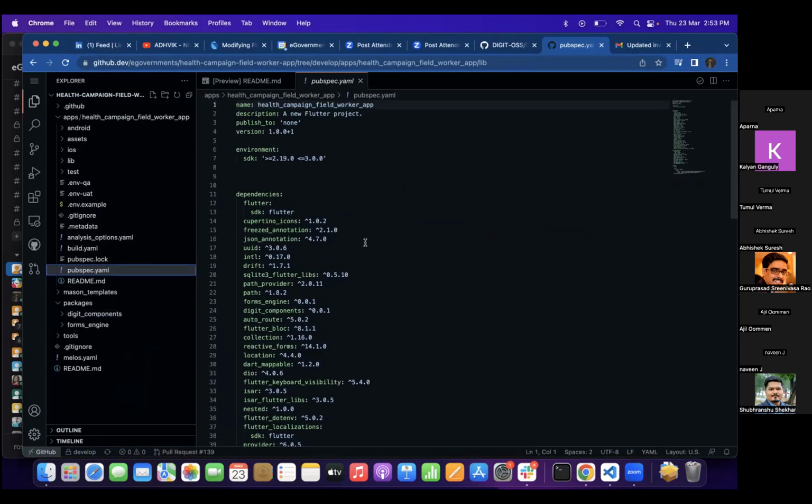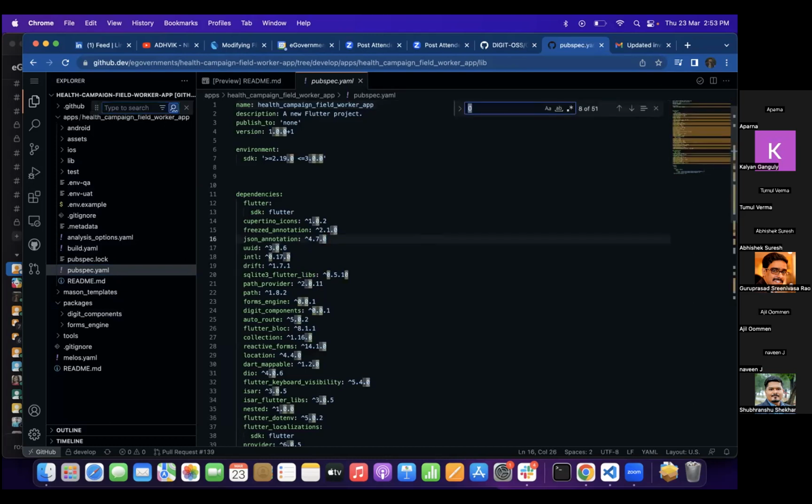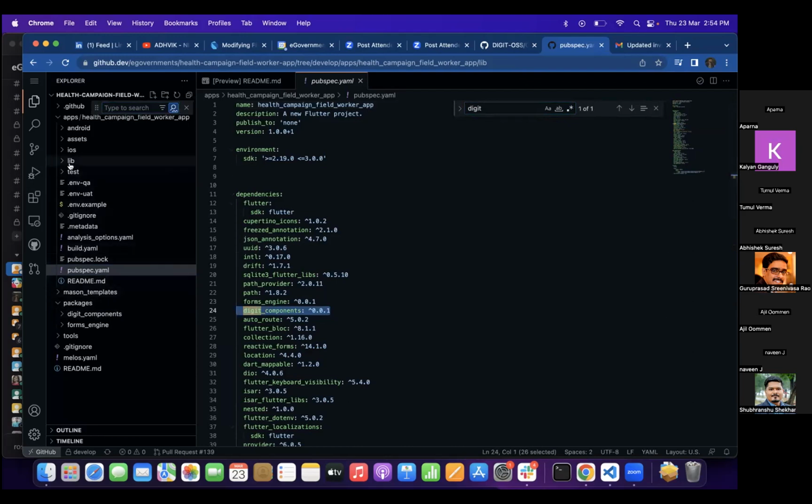You're able to see this, right? So every time there are any changes in that, we update the version so that the end users will be able to consume the latest changes. Handing over to you, Ajil.